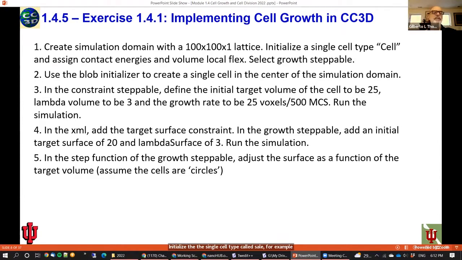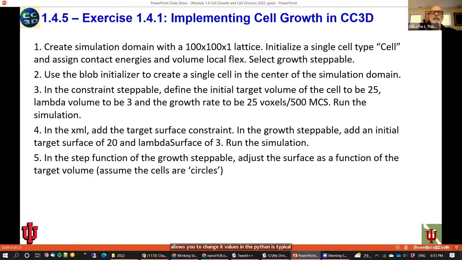Let's use the usual contact energies that come with CompuCell, and include the plugin volume local flex, because we want to change the target volume in the steppable file. So you cannot use the regular volume plugin. Okay, volume local flex is the plugin that allows you to change values in the Python steppable file.